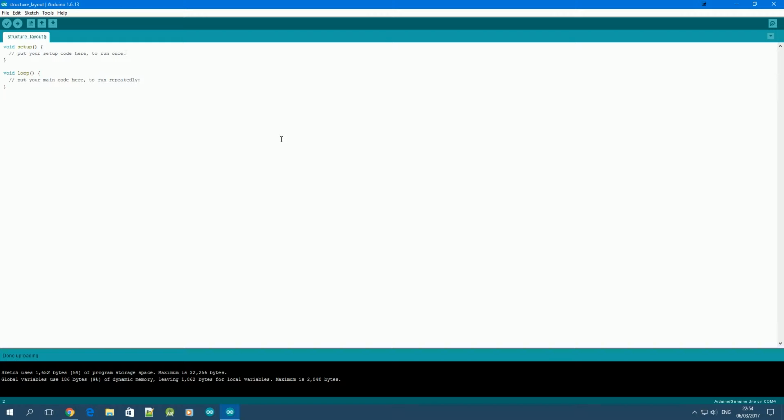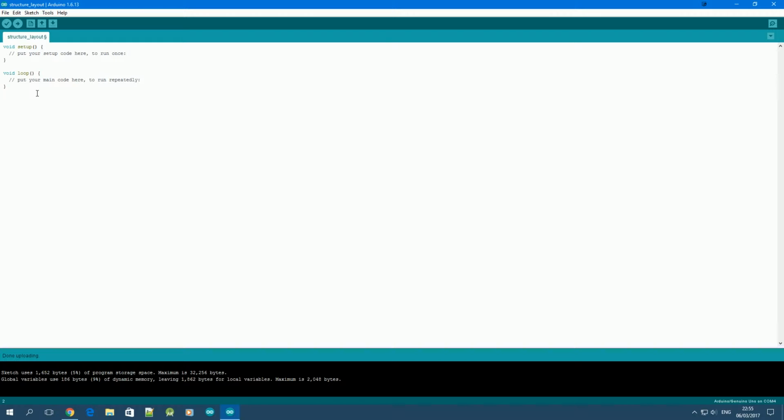In a previous tutorial video, we spoke about two important functions that make up any piece of code that we write for the Arduino microcontroller platform. These are the setup and the loop functions. Just to recap, the setup function contains code that is only run once every time the Arduino microcontroller is booted up, and the loop function contains code that runs indefinitely as long as the microcontroller is running. So first the setup code gets run, thereafter the loop code gets run and gets run indefinitely until we either reset or power down the board.